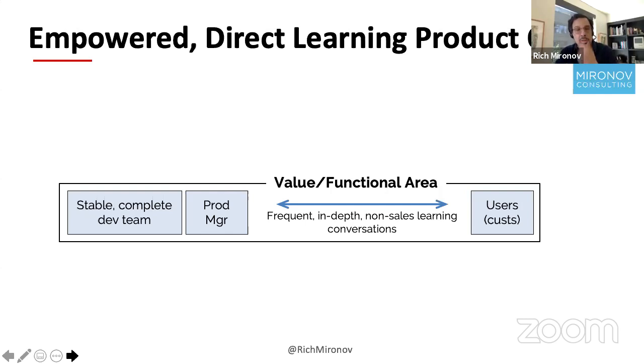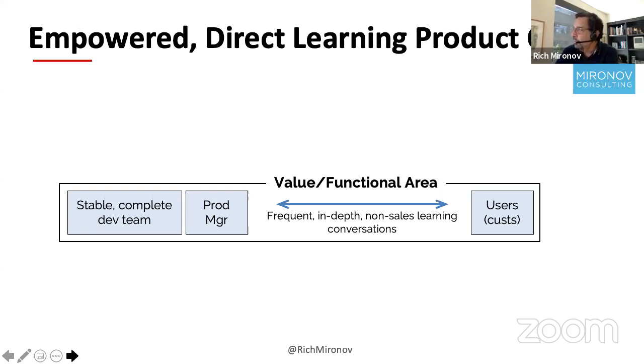And we want to carve that team up so it owns a piece of the customer value, not just random tickets. So this might be the team, if you're in e-commerce, that owns putting things into and taking things out of your shopping cart. If you're in the ERP world, it might be the team that owns getting new products in and validated and how we put them on our price list, right? Whatever. They own a piece of value. The product manager sits with that team. Of course, right now, in the virtual world, I don't know where sitting with means, but we have a product manager assigned to every team, and that product manager owns the same value stream.